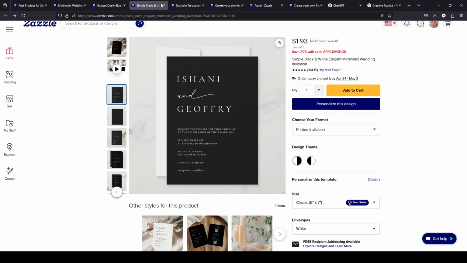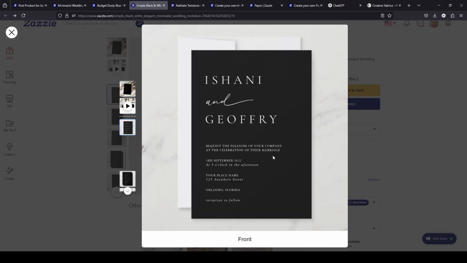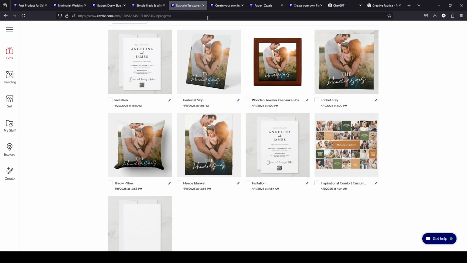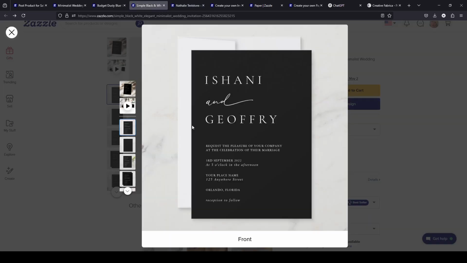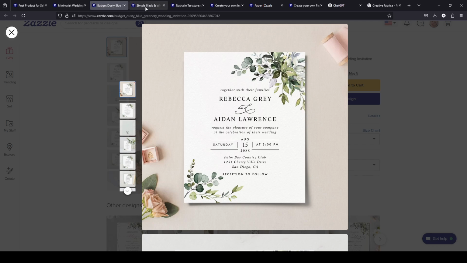So you can just start to learn, and you can see, okay, this one has the script, but the rest of it is serif, all caps, uppercase serif, and italicized serif. So you can start to see the trends, and you can start to see what kinds of fonts look nice together, how much space do I leave between them. You can see, obviously, you look at the spacing here versus here, very different.